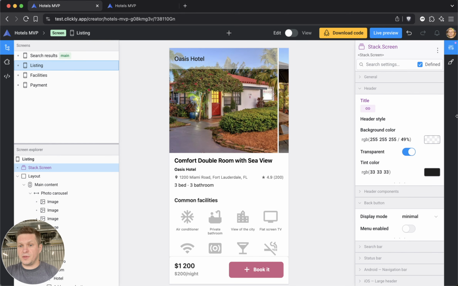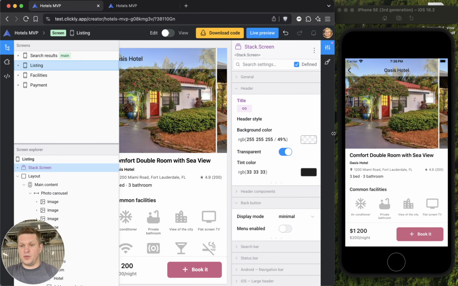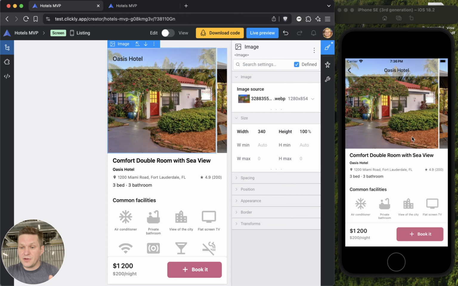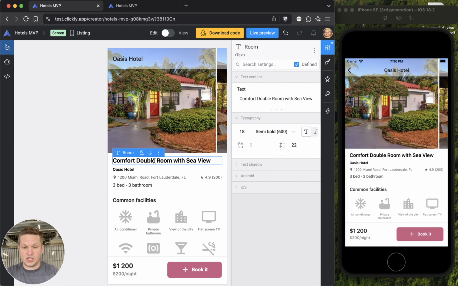Another important thing is that there is real-time collaboration, so many users can work on the same application at the same time, like in Google Docs. But it also gives other nice things like live preview, where you can open this application on as many devices as you want at the same time, like real physical devices or simulators, and see everything that you are changing on this screen.